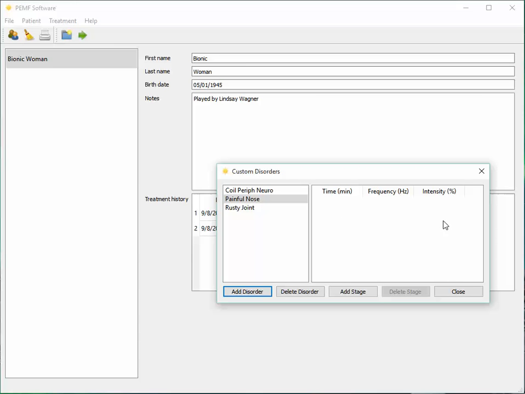stages, and by that I mean we typically recommend that you create 5 or 6 minute, maybe 10-minute stages. But what we want to do is we want the frequency to change periodically, and every 5 minutes is about the right amount, so that the cells in the body don't get accustomed to that particular frequency. So let's add a stage, and I'm going to double click on this, and I'm going to choose 5 minutes. I'm going to leave it at 10 hertz. So it's going to run at 10 hertz, and its intensity originally is going to be 100%.